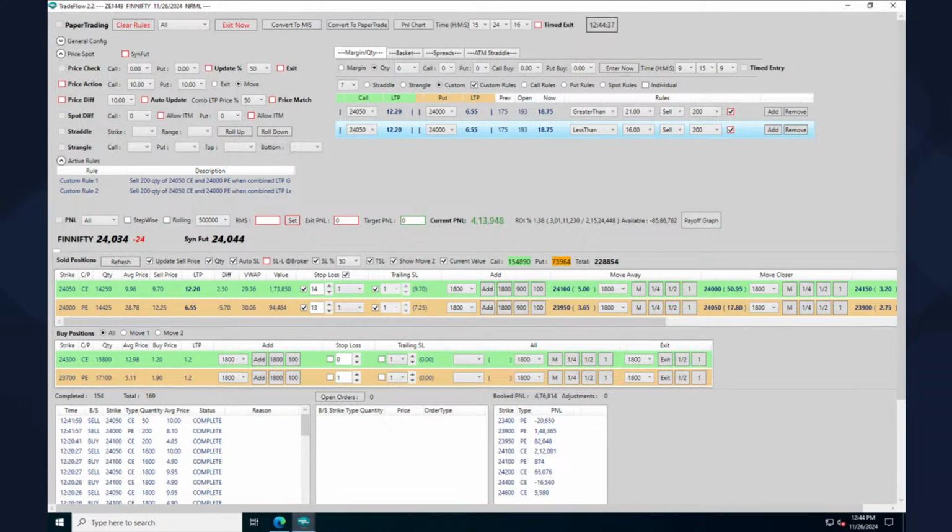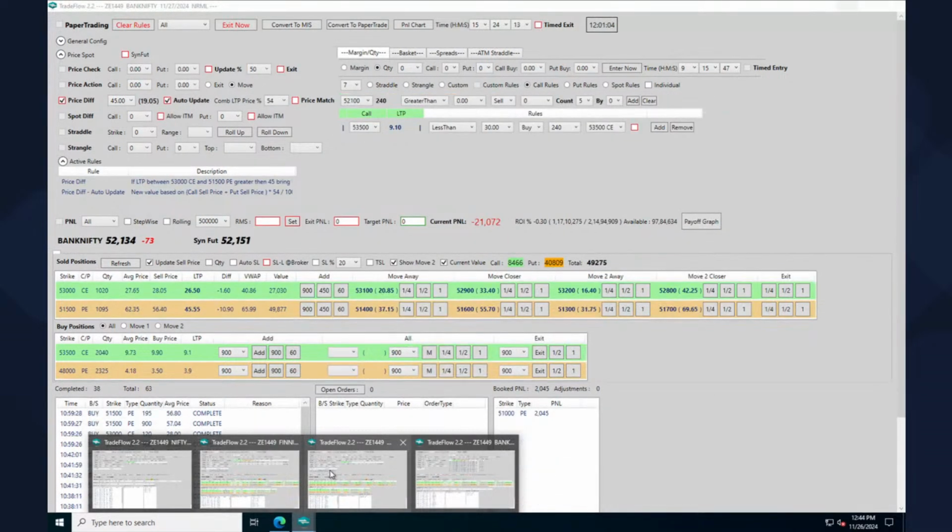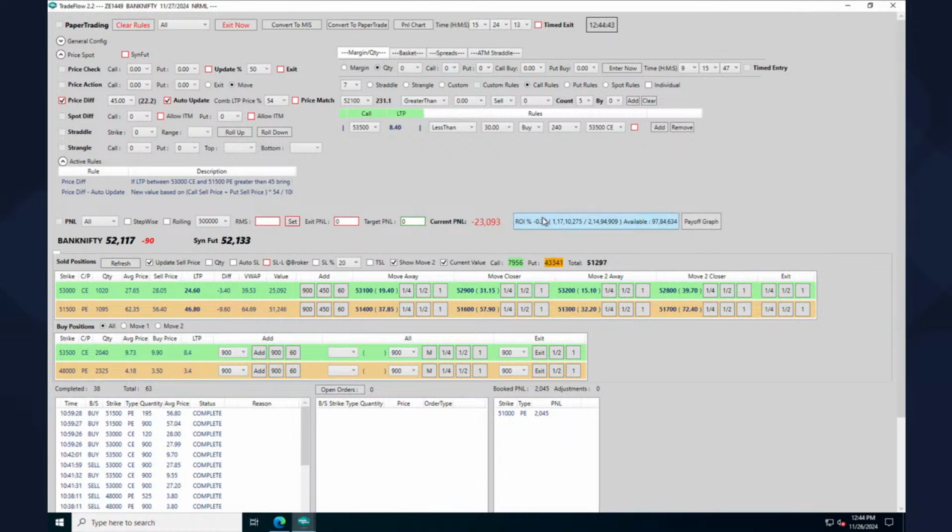Yeah, I'm going to exit my bank nifty, I think. Yeah, here you go. So this is real trade, not paper trade. So I had two positions. And this is actually going to release about 56 lakhs. So I will exit this now. So good thing is you can exit at a click of a button, and it's all gone.